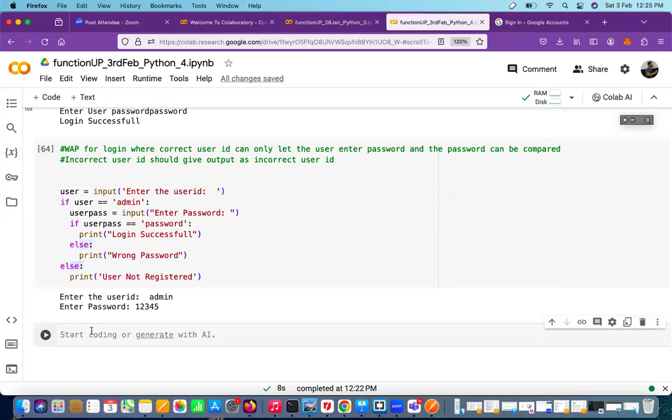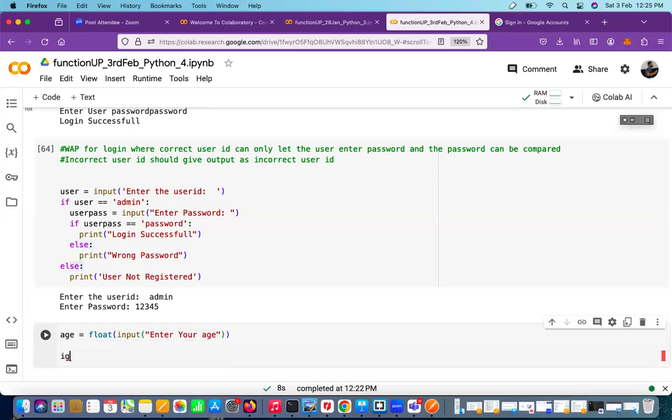Let's say I'll write over here age is equals to float input, enter your age.